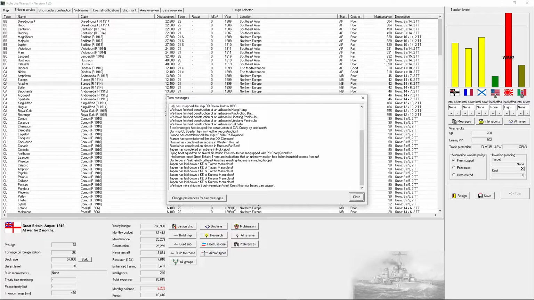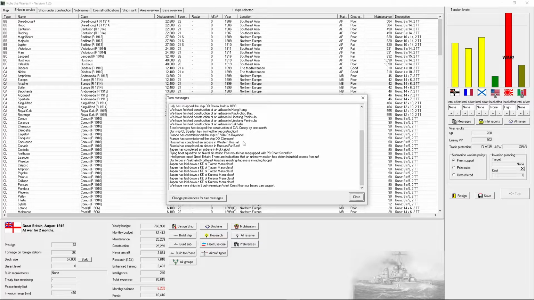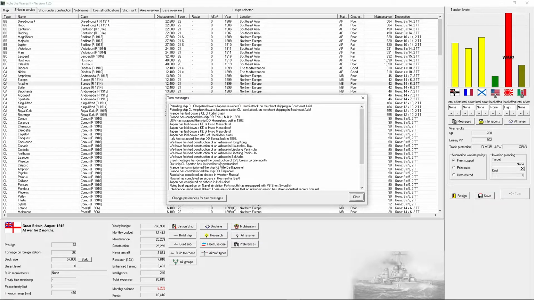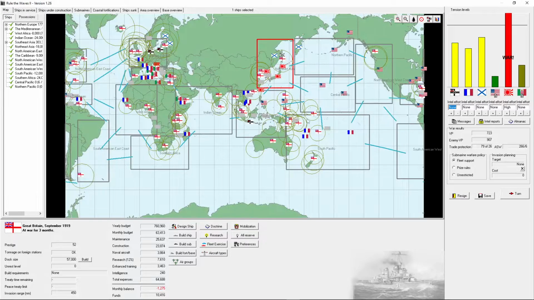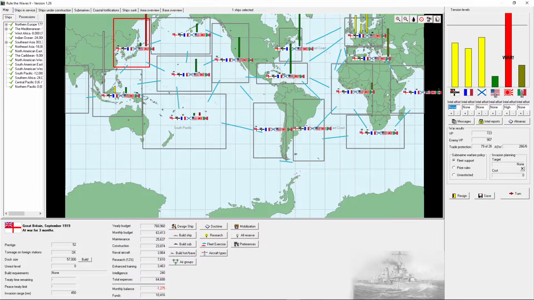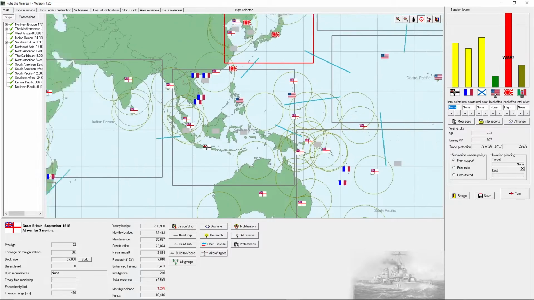Equipped with Blackburn Shark or Fairey Swordfish. Steel shortages have delayed Cressy by a month. Japan has laid down KEs and AMCs. France has commissioned some ships and completed air bases. More ships on the South American west coast. There's something moving.